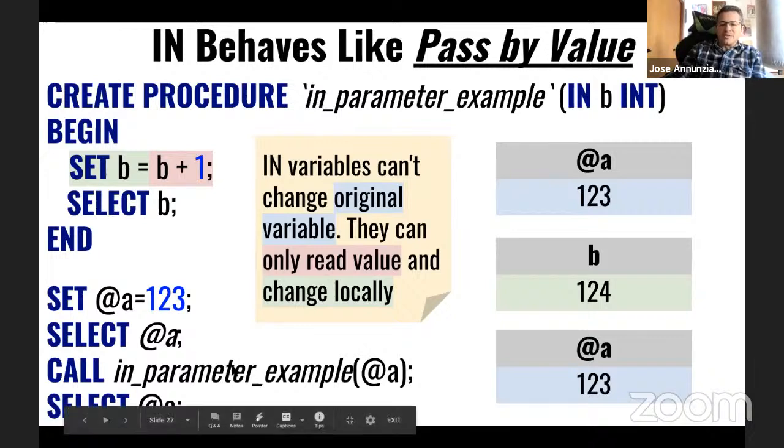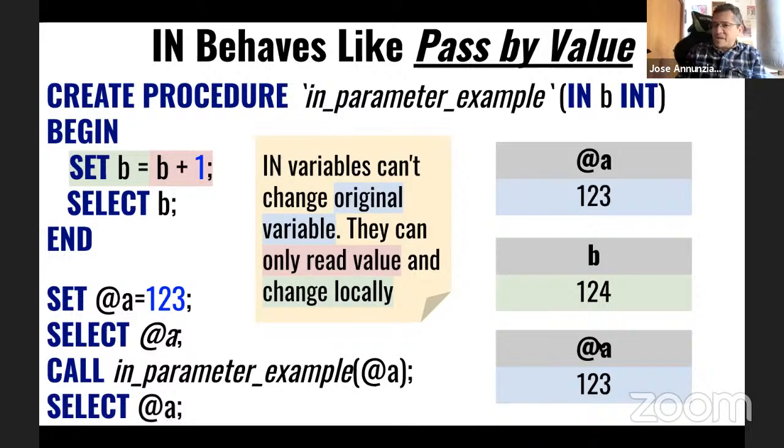we call the procedure, we ask ourselves, well, what happened to the value of a? Did the value of a change? Well, it didn't, right? If we look at the value of a, notice that it's back to its original value of 123. It never changed. So basically, this is behaving exactly like pass by value, where we are passing the value 123. B has the value 123. It does not have a. So when you're changing here from 123 to 124, you're changing the value of the local variable b, but the original value of a was never changed at all, right?